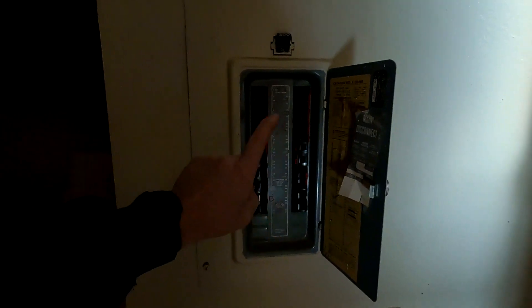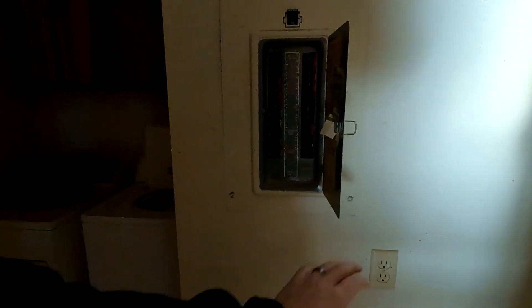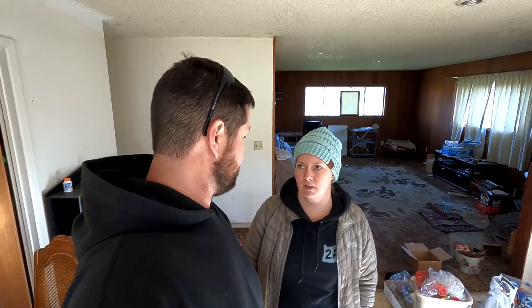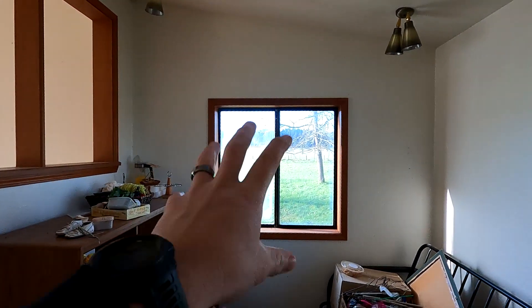This old panel will be one of our first projects. This is known as a Federal Pacific panel — these are very bad. If you have one of these in your house, I highly recommend getting it replaced right away. Federal Pacific panels are known for catching fire. So getting that replaced is going to be at the front of the docket. The first house we bought together, 13 or 14 years ago, had one and that was one of the first things we did there too. So, this is going to be the kitchen. That bathroom from the other side will get moved over, that window will get enlarged, and that's going to be a door that will go into the pantry. We'll have a nice big pantry because you like a big pantry.